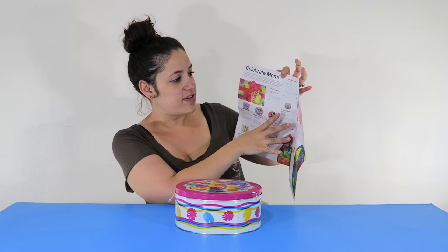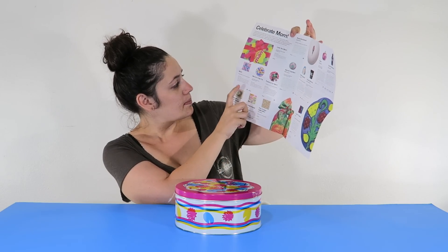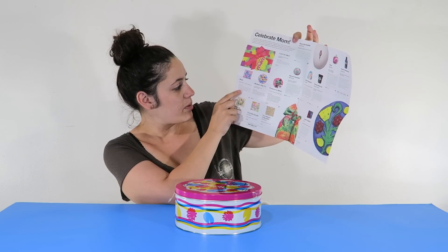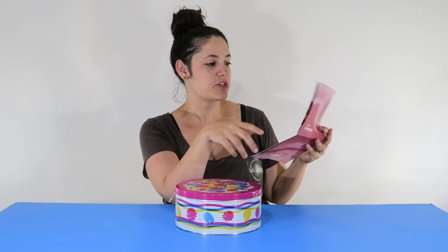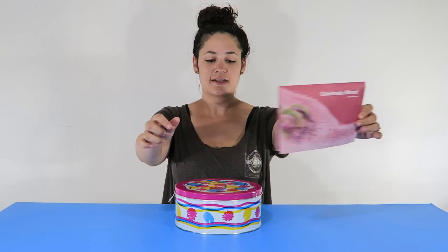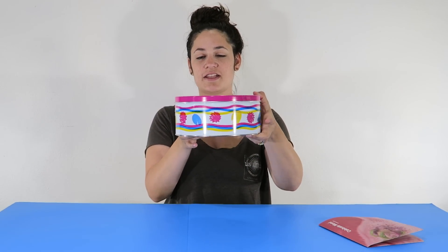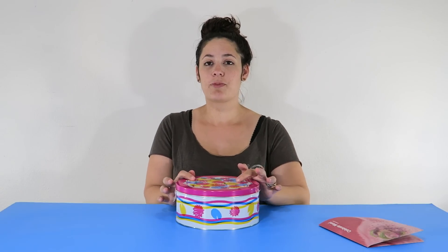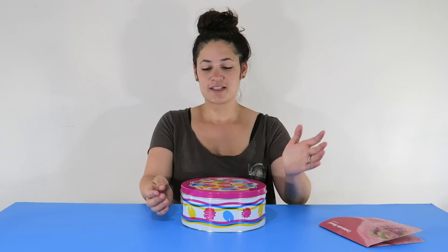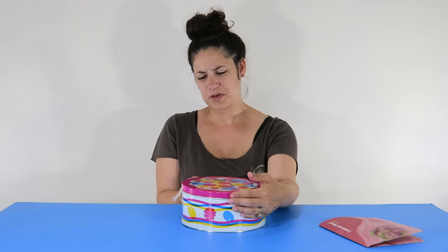There are all kinds of fun things that they came out with for Mother's Day — different wraps, and there's also gel, shower scrub, lotion, hand cream, and stuff. But that's stuff that I kind of normally buy there, so like I said, this was a splurge for me. Go look at this if you want to see the special Mother's Day things. So here's the tin — it's about this big. It has all these really fun colors on it, which I think would be so fun to keep in my bathroom, first with all these bath bombs in it, and then afterwards maybe some other bath products like bath salts.